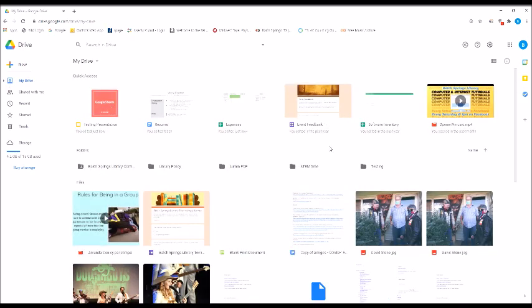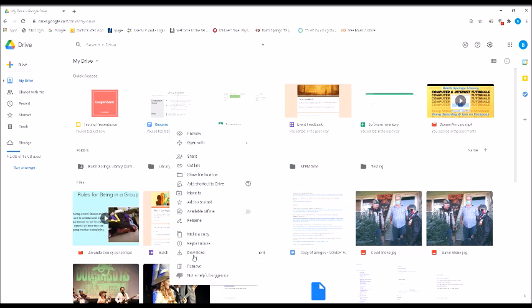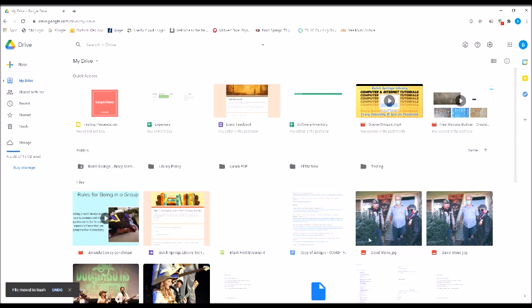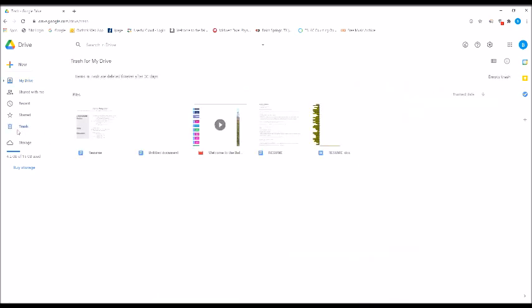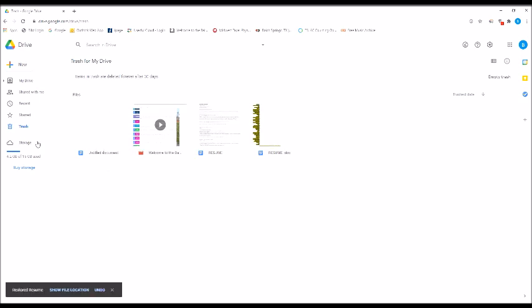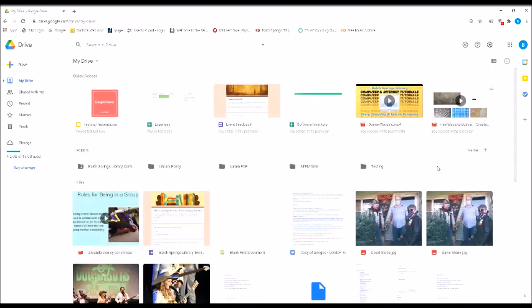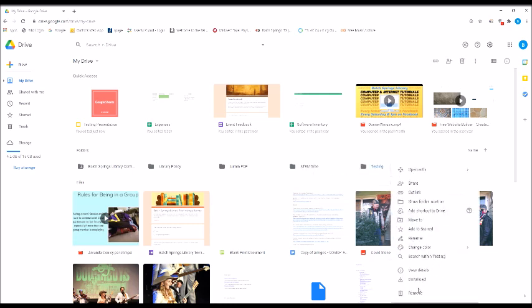You can also delete any files by just right-clicking on it, and you can click on Remove. If you accidentally remove something that you didn't mean to, you can click on Trash. And here is the file, and I'm going to right-click on it and restore it. And it's back in its folder. So I'm actually just going to go ahead and delete this entire folder. Today we just set up some things just to demonstrate Google Drive and some of the features that are here. So I'm going to right-click on it and remove it.